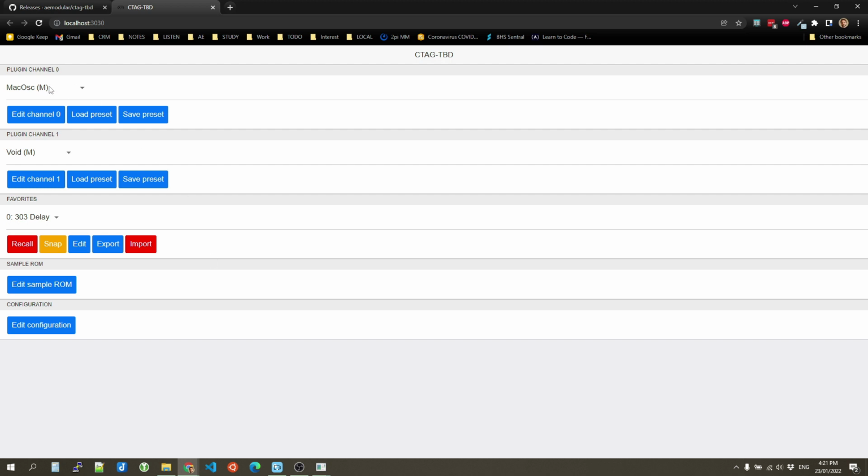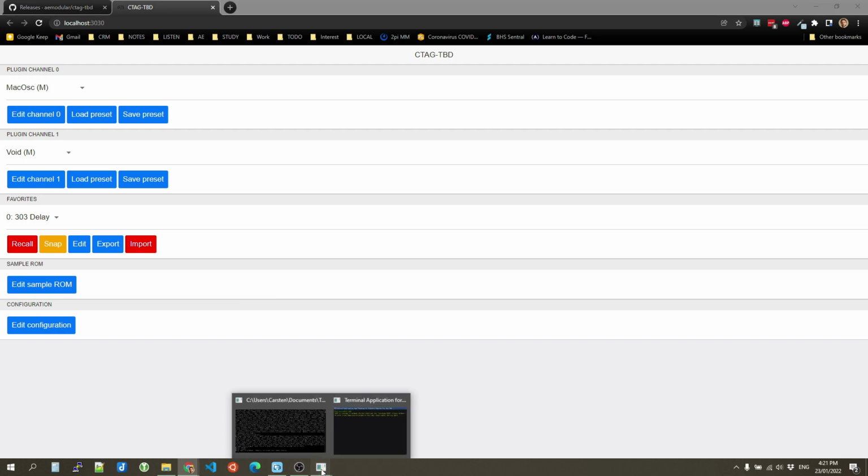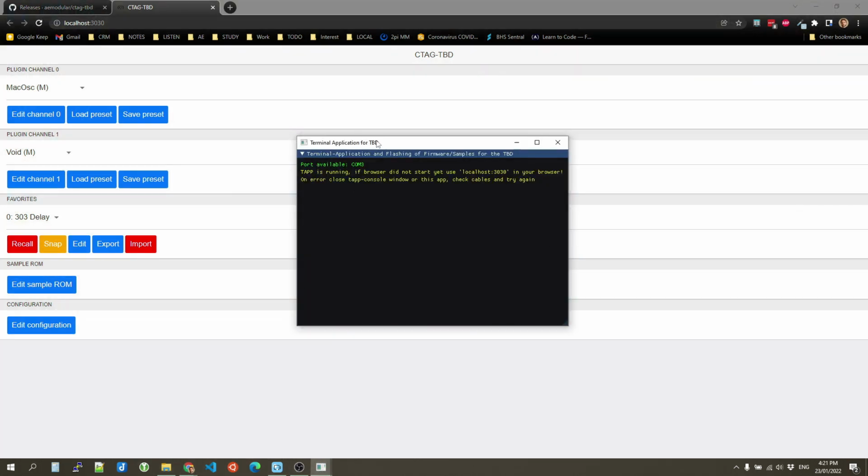And this shows me already the current plugin that is currently loaded and running. And if I go back to this application here, then you can see that switched. It now shows that I am using the TAPP.exe file as a web browser or web server in a way, and you can't do anything else. If I wanted to go in and do something else, like install a different firmware, I would have to close this and start it again.